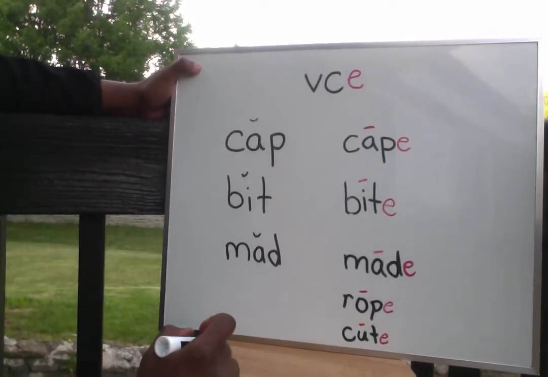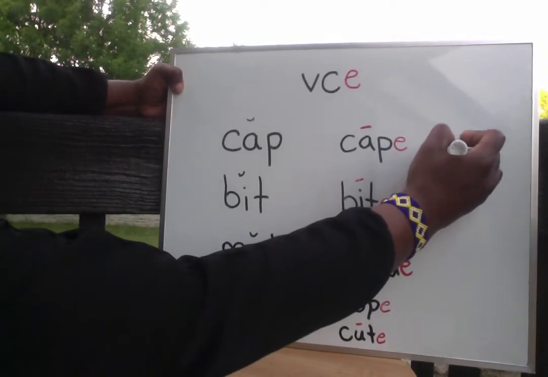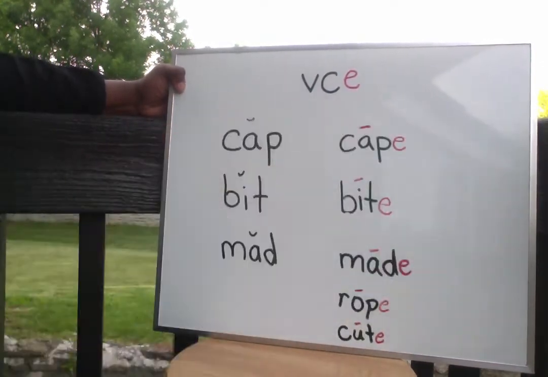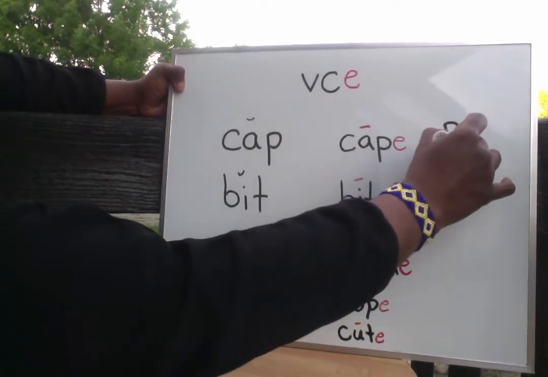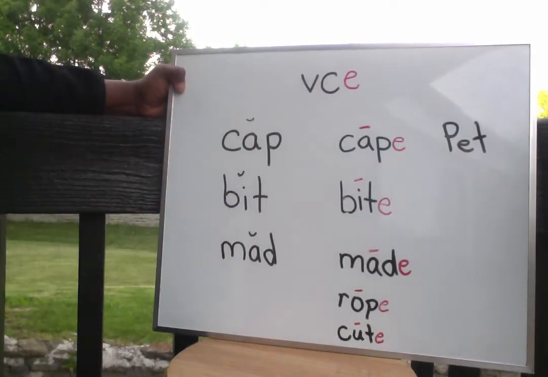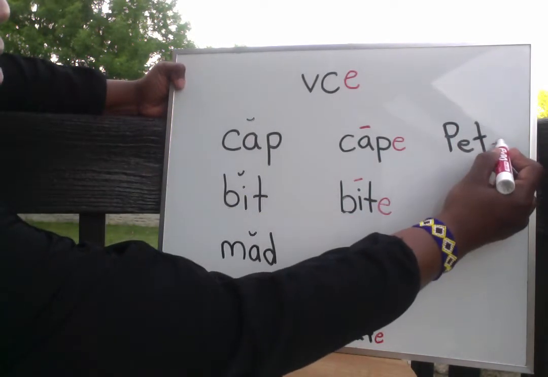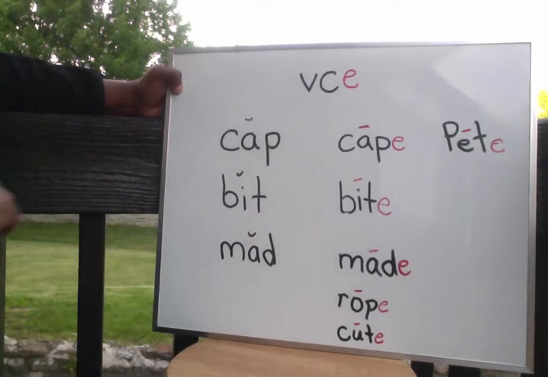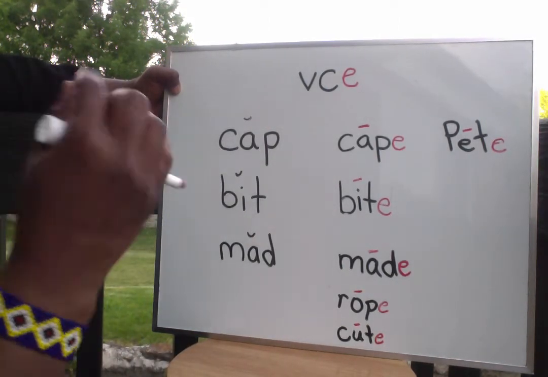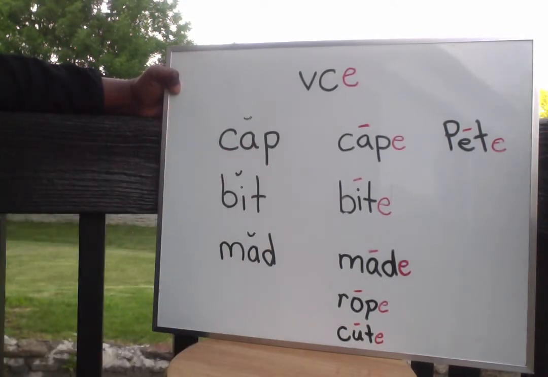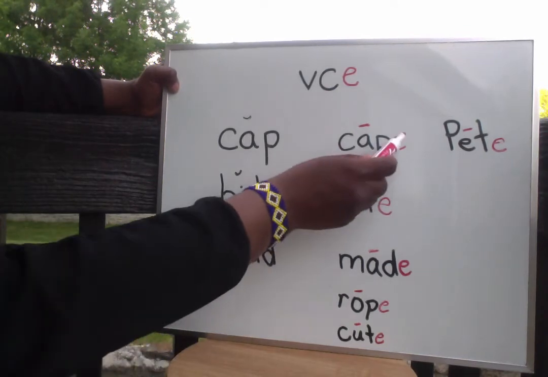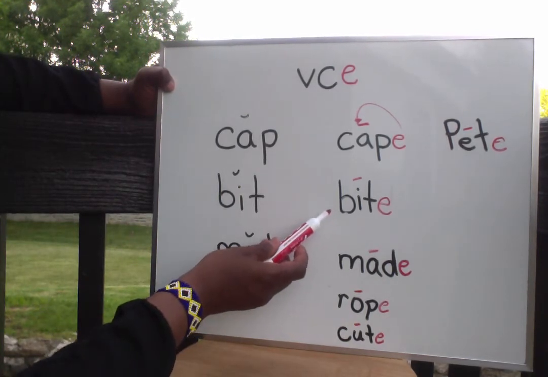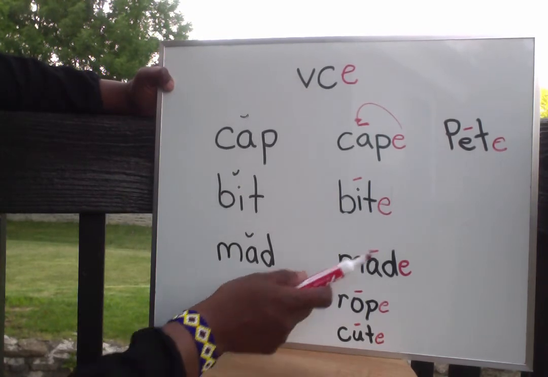I can give you a syllable, a part of a word, or someone's name. Since it's someone's name, I'm going to start it with a capital letter and put my E at the end — vowel, consonant, E — makes this say its name: E, Pete. So whenever you see one vowel, one consonant followed by an E, the E changes that vowel sound to a long vowel sound and makes it say its name. Cape, bite, made, rope, cute, and Pete.